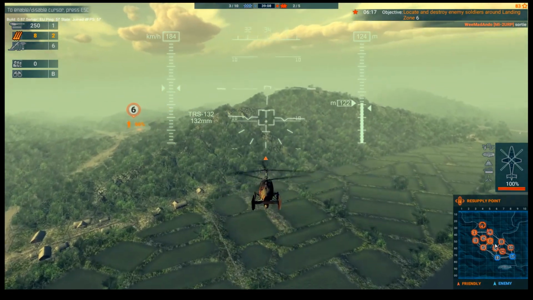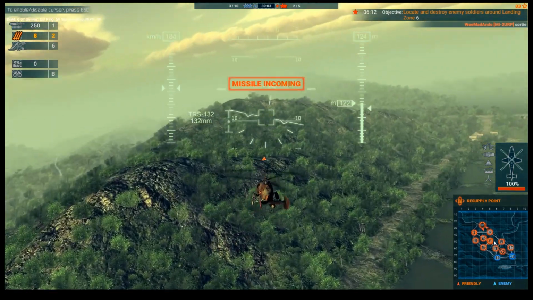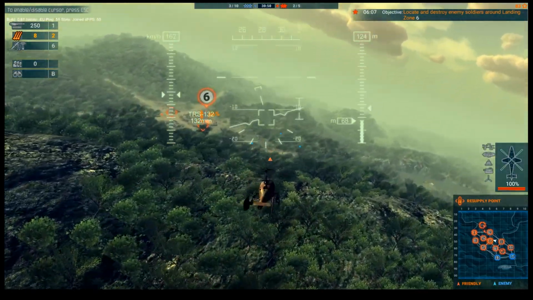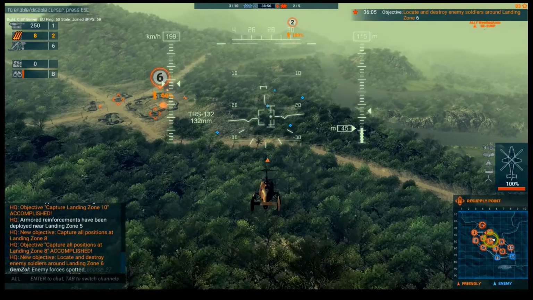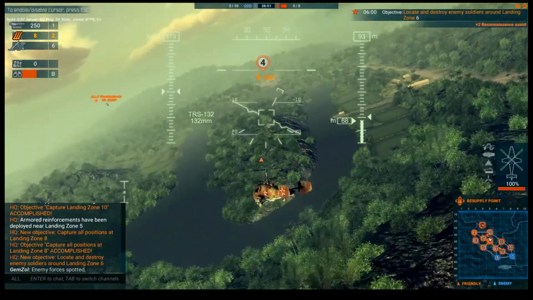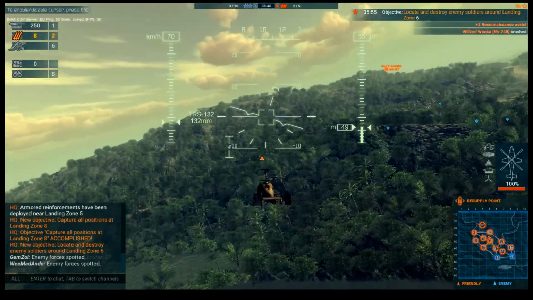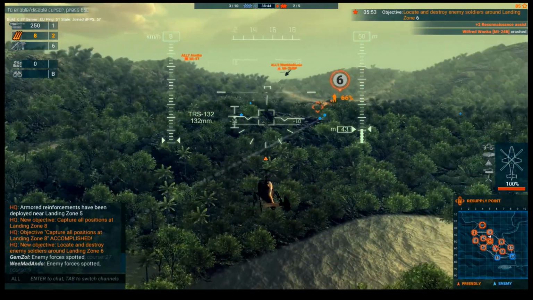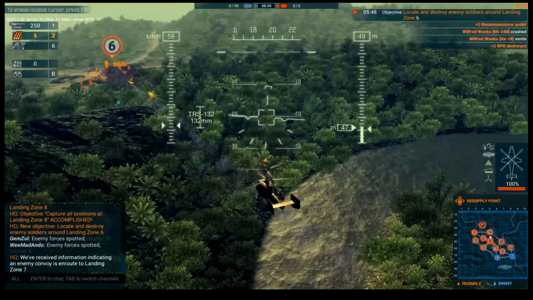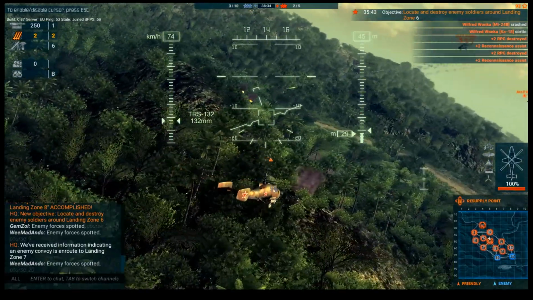So I need to scout. Incoming missile. Oh, nice. I have a scout again. Oh, nice. Spottings. Try and go low, below the radar, as low as possible there and as fast as possible, just to get away from there.